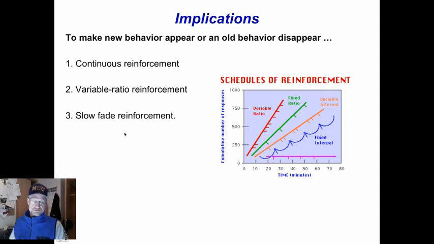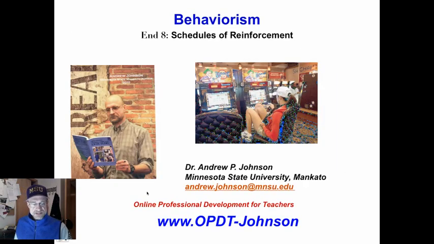Another way of using variable ratio or variable types of reinforcement is that you reinforce different things. During the morning break, I may say, I saw three good examples of friendships today, and you give some sort of reward or reinforcement for that. So I'm reinforcing and rewarding different positive behaviors. With all these, you want to have a slow fade with the reinforcement so they're not dependent on the reinforcement. So the goal is to learn the behavior and not to be reinforced every time.